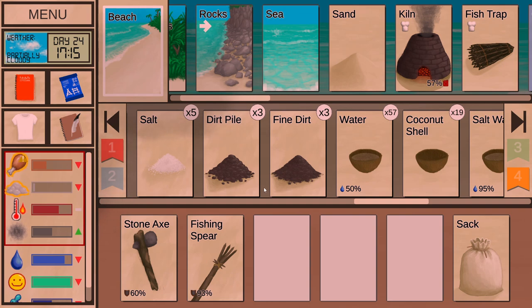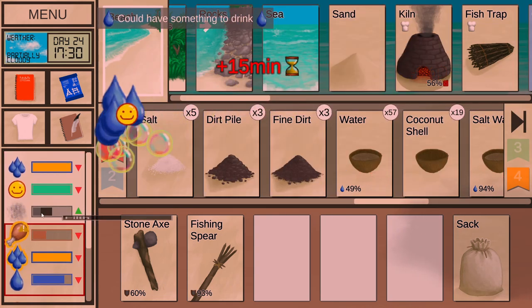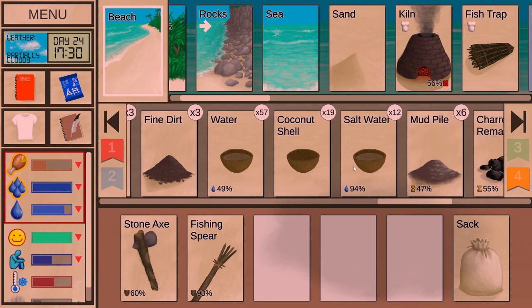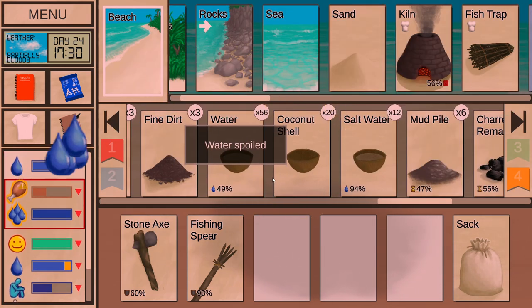Dirt and find dirt. I'm very dirty and I'm becoming... I really could use a bath here. Let's go wash yourself. Yep, that's done. Slightly thirsty. Instantly relieving ourselves from that.